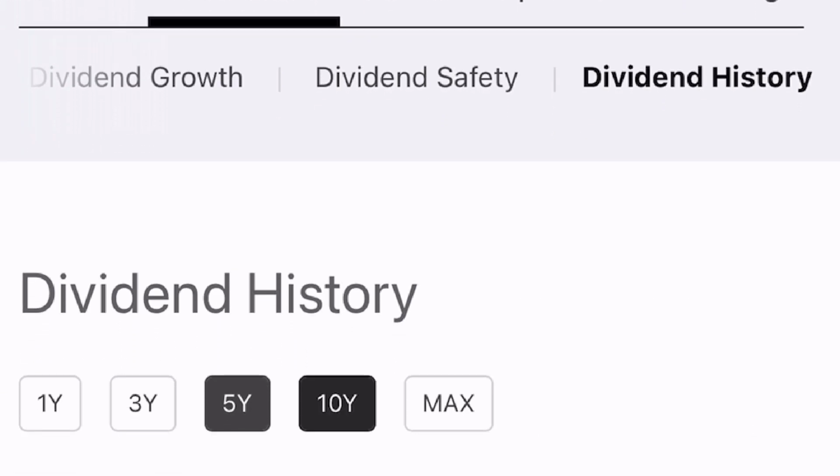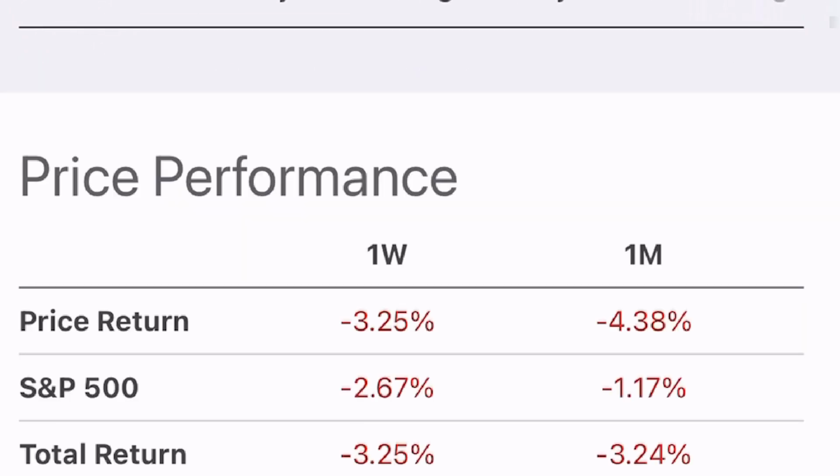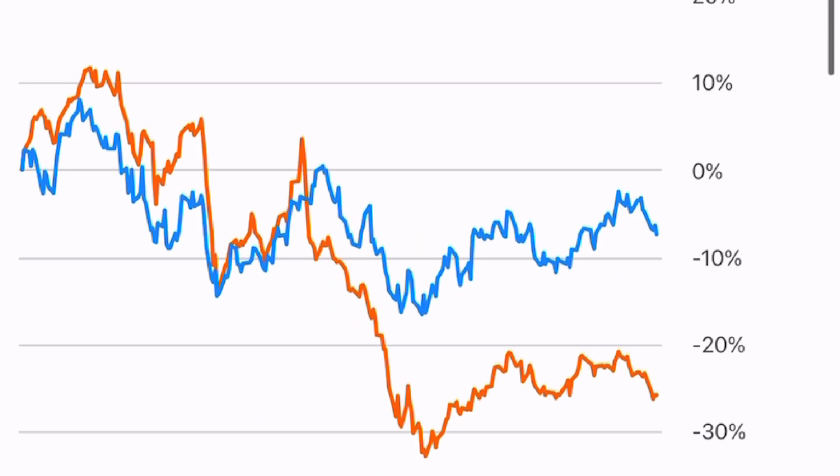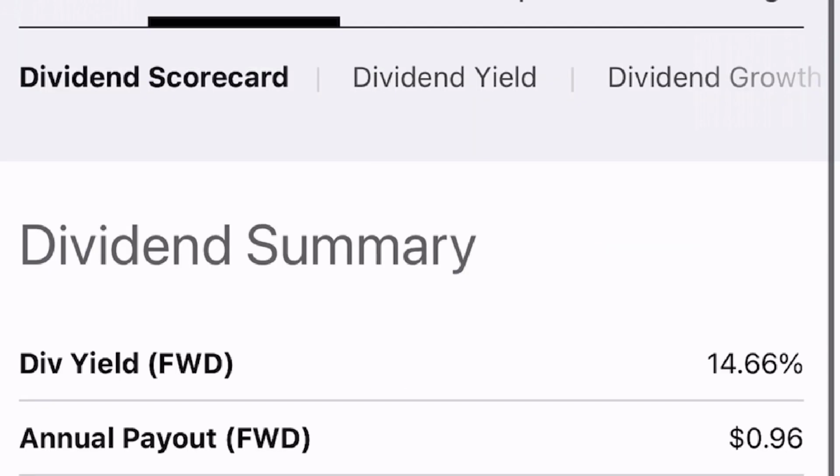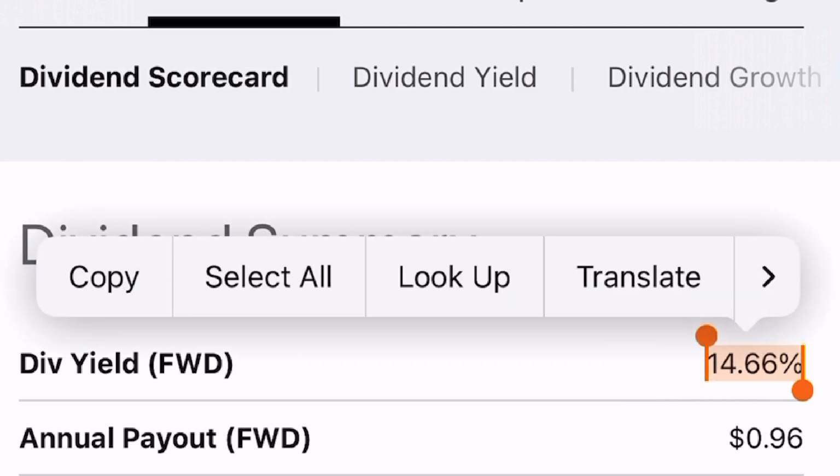Now, I know that a lot of it's return of capital, and people like to trash return of capital, but return of capital just gives you tax benefits, and you don't have to pay the taxes unless you sell a lot of times, or the dividend may be taxed a certain way. Go seek a tax advisor on these things, but for return of capital, it's not all bad. You get tax deferment. So look into that. And so I'm definitely going to take advantage of the return of capital aspect for ZTR, especially since they keep paying the same dividend rate of 8 cents, which is 14.66%. So I don't know why it only got 1 star when it doubled your money in 10 years.